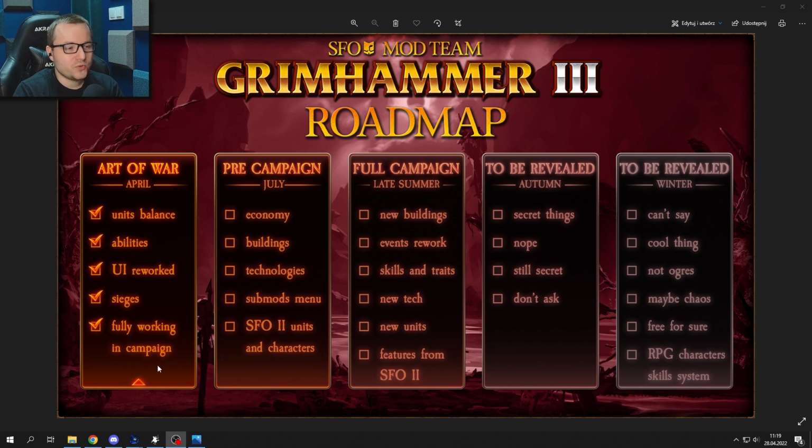Okay, so let's go to the other parts of the roadmap, and I will tell you how the things are right now. So pre-campaign will be around July, and it means that we'll be working on economy stuff, buildings effects, technologies effects, submods menu, the thing that I showed in the previous video, so we will be able to enable easy mode, hard mode, unit capacity system, etc.